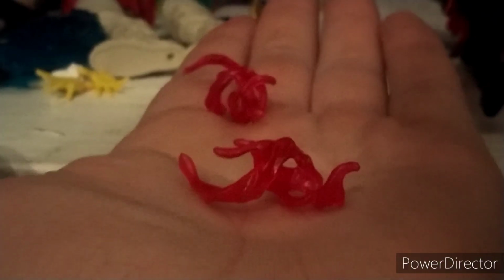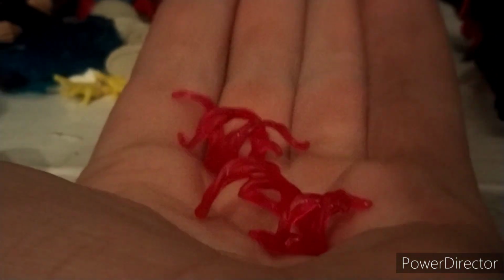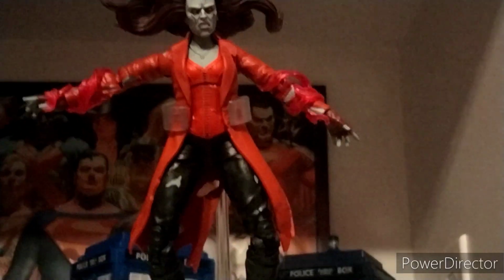But the back of the jacket looks really good. I like how it has tears and all that. That looks pretty cool. They could have used something different on the legs, and there are some tears in there, but nothing new. It's the same legs from last time. Now here are the accessories. They are the same we've gotten for Wanda, but these look a little bit more purplish. They look a little bit different, and basically you can just slide them on there.